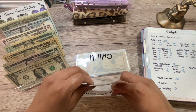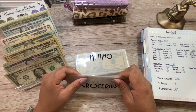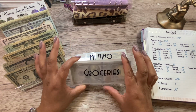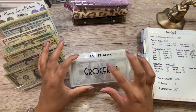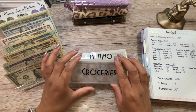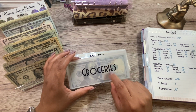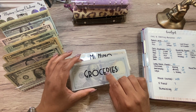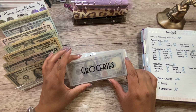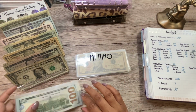You guys, one way that we've been able to stay under budget on groceries is basically eating the same thing week after week, and yeah, that's getting so boring. So this past week when we went grocery shopping, I got on Pinterest, I got on Google and started looking for different recipes. Last week, the $100 didn't go all the way, also because we bought some extra stuff for 4th of July. So we'll see how it goes. We're just trying to find new things to eat that'll also help us stay in budget, but we'll see how far that gets us this time.